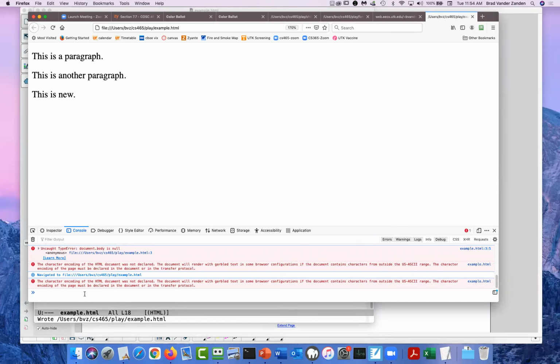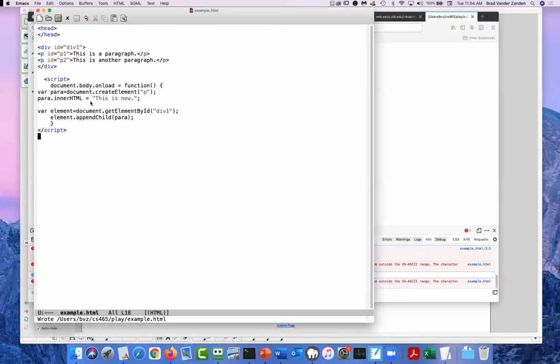Okay, so you have to be a bit careful that you don't start doing things with the DOM before the DOM has been created. And one way that you can defer any action is by assigning a function to this load event for the body.